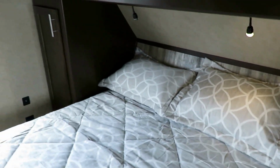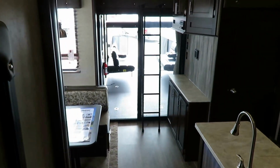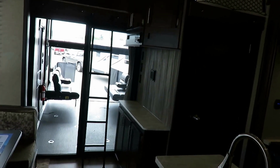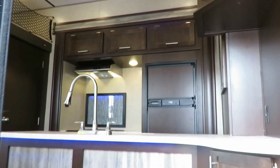I think we're good. You know, we got a full walk-in height bedroom right here. I can stand here, I can get dressed without having to go through the living room. They did good in here. They did a good job. This has been, I think, our top-selling Wolfpack fifth wheel for I don't even know how many consecutive seasons. It just continues to perform very, very well.